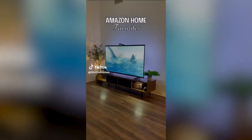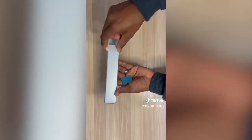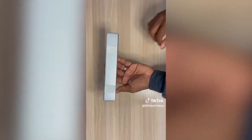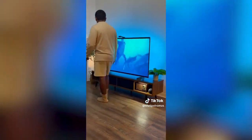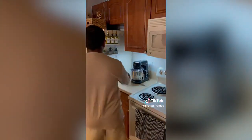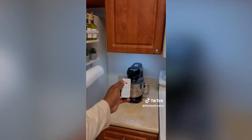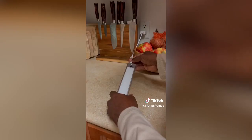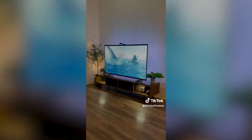Amazon Home Favorites. These rechargeable motion sensor lights come in a pack of 3, are easy to install, and come with a remote. To install, just attach the magnetic mounts, peel off the sticker, and attach them to any surface you like in seconds. The motion sensor picks up movement and shuts off when you walk away. We love using them under our cabinets, especially for those late night trips to the kitchen, and they can be adjusted by remote. The battery can last months on a single charge, and it's very easy to recharge when the time comes. You can find it in our storefront in the home category.